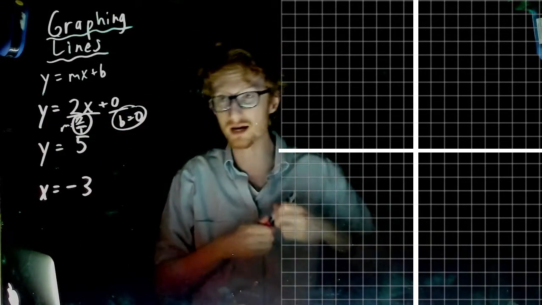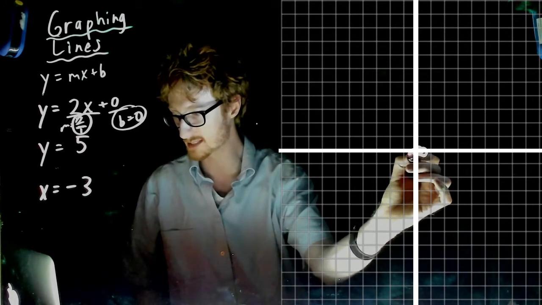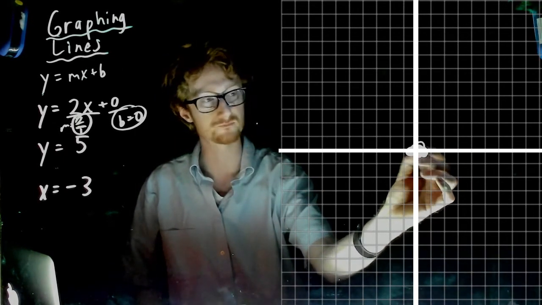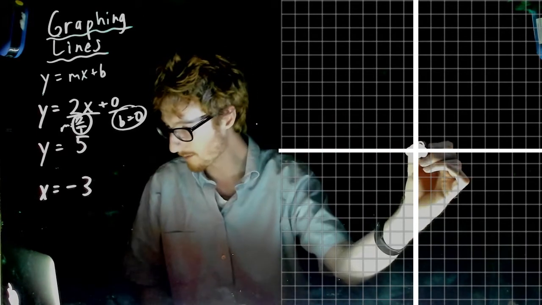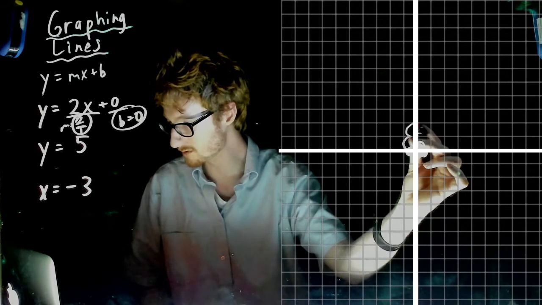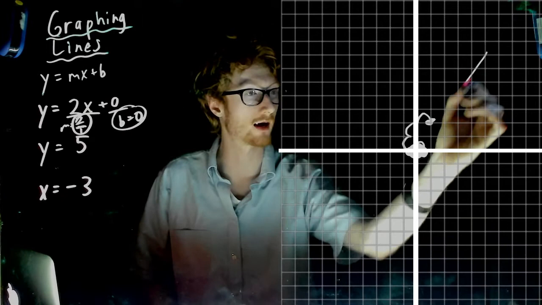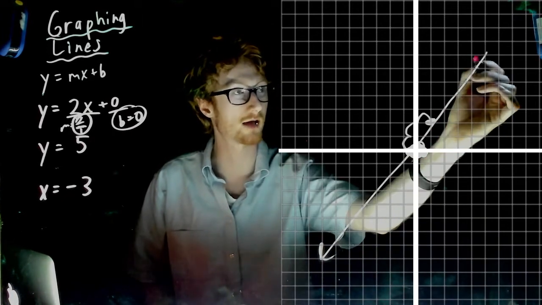Okay? So now when we're making this, we literally just start at 0, which, where's 0 at? It's right in the dead center of this thing, right in the middle. And then I just go up 1, 2. Well, let me make that a little bit clearer. 1, 2, and then over 1. And literally, that's my graph right there. Okay? Just like that, we have a graph.